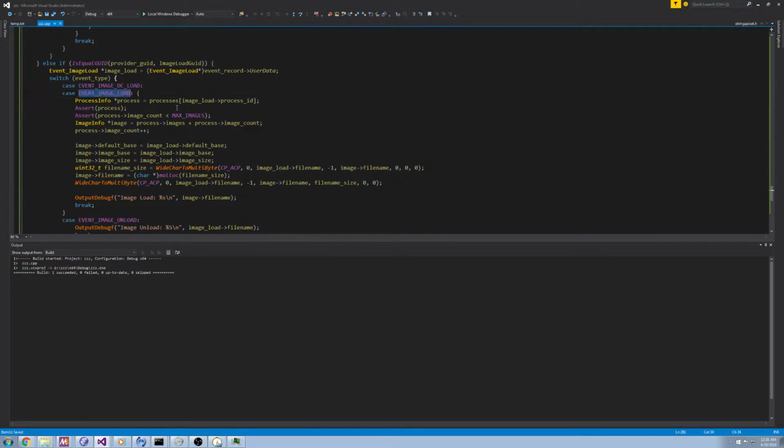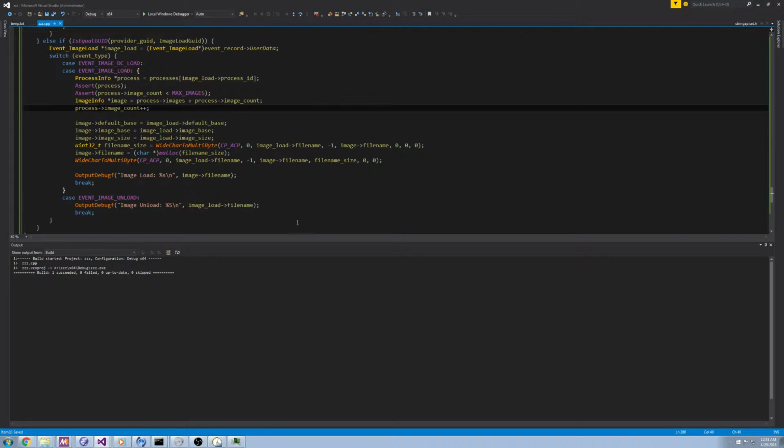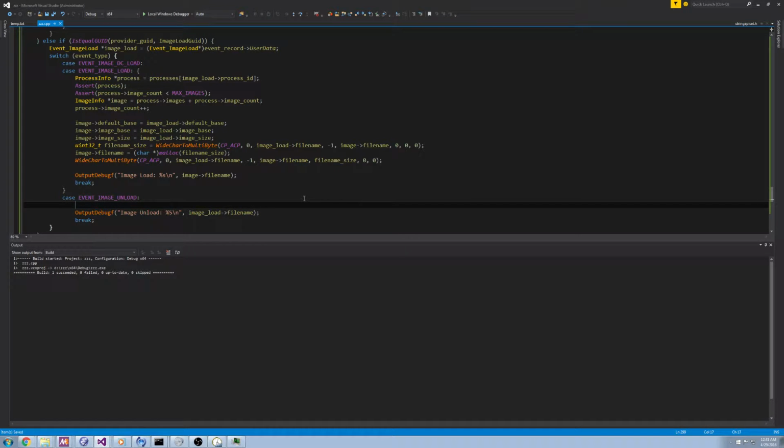Let's see, so that means that now, in theory, oh, we have to do unload as well. So to do unload, I guess we're just going to do an m-squared search. And I guess we can do that on image base.